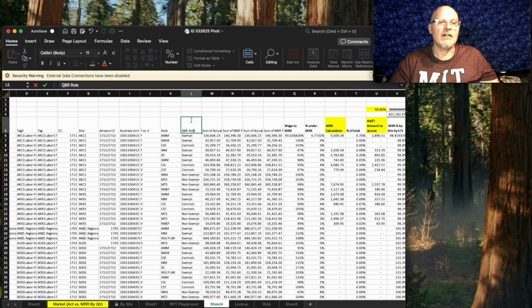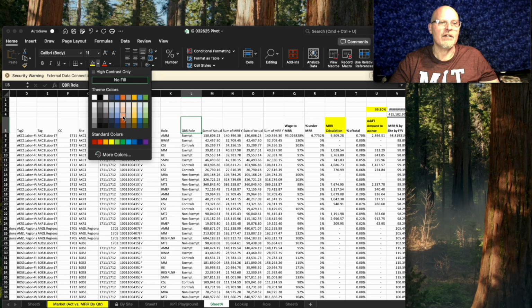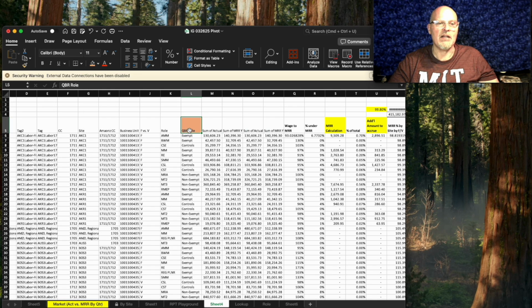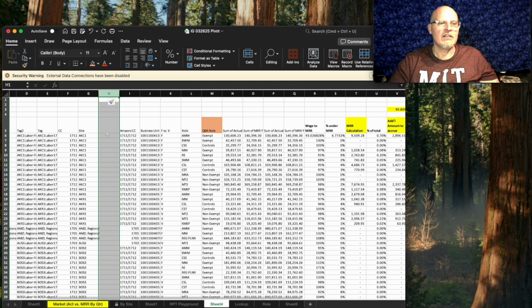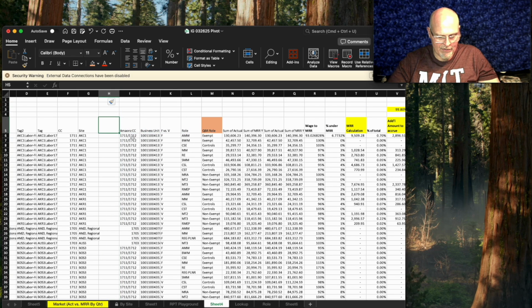And for here, I'm going to pop that in a different color so I know I'm looking for it. That's going to be one of my key columns, the rows in my pivot table. And the next translation I need to do is here for site. So this is now going to be the market. That's going to be another one that I'm going to use, so I'm going to keep my eye on it.